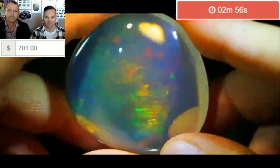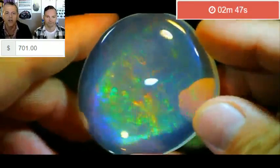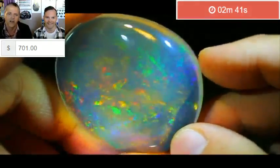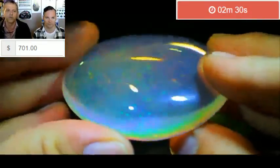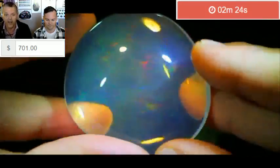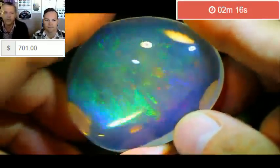That's interesting. Actually, there's not much opal coming out of Ethiopia at the moment. We've got a lot of government problems there. To bring the rough out, you've got to buy an equivalent or half equivalent in cut stones. But nobody cuts stones, so it's a real problem. A lot of our sellers have a lot of rough in Ethiopia and they can't get it out at the moment. So you probably would have noticed over the last few months, not much Ethiopian is available due to this problem. And nobody cuts opal in Ethiopia and the cutting is so bad and so expensive. If you buy half a kilo of cut stones, which you have to, it's more expensive than the rough. So it's a real big problem at the moment.